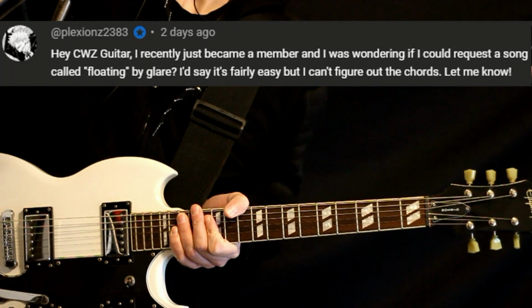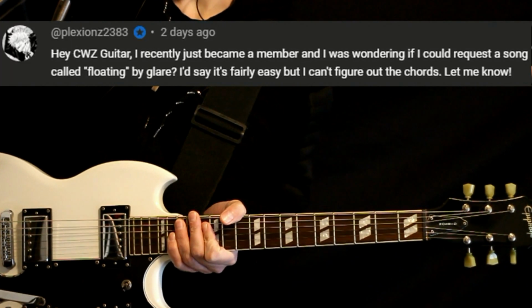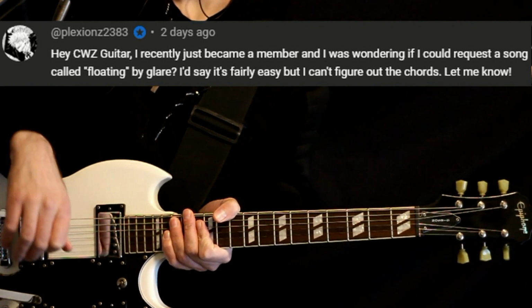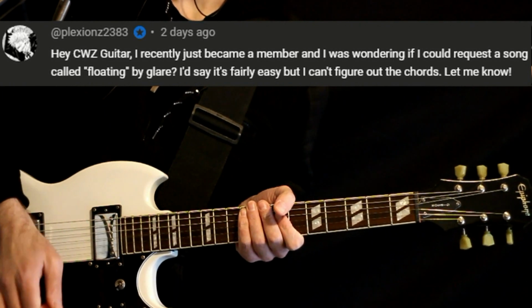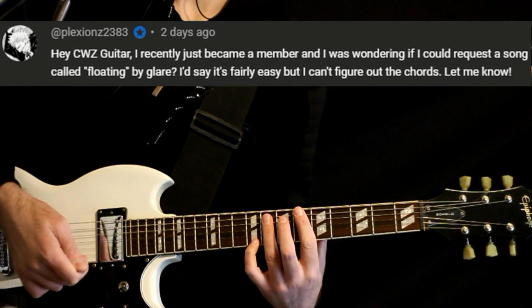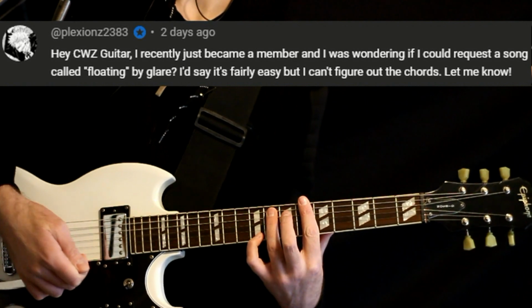Special member request, we have glare, floating. And I'll give you a couple methods for this initial section here. Kind of like more of that whammy bar, like My Bloody Valentine style bending going on.